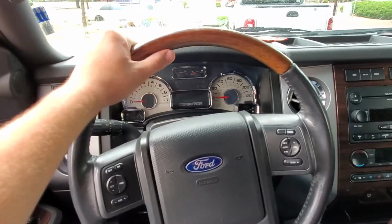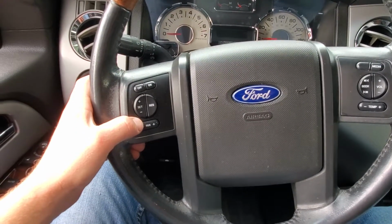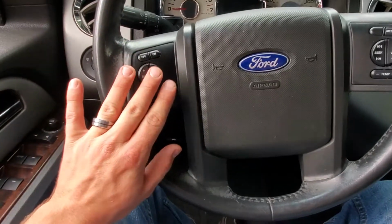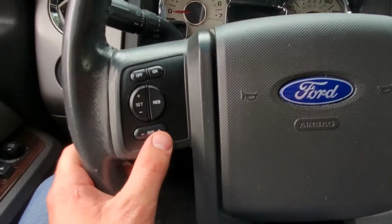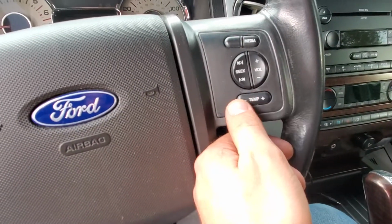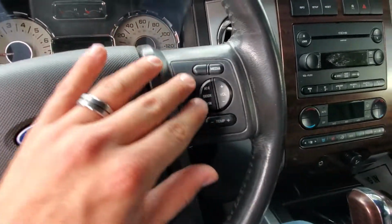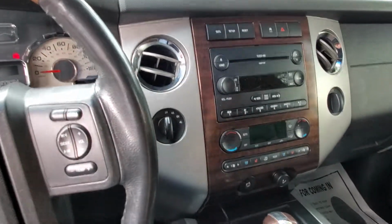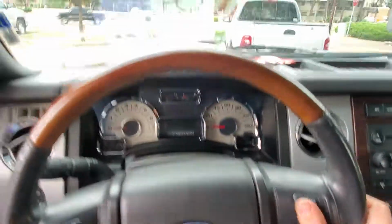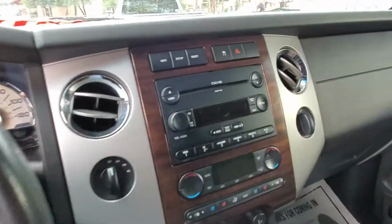Moving on back, you do have a steering wheel that does have real wood on the top there. You've got steering wheel climate controls, which I'm a huge fan of. Well, hold up. Okay, that's what I thought. So your climate controls are actually here on the bottom, fan and temperature right there, and that's for leaving it in the auto setting, I believe. And then right here is your cruise control, and right here is your steering wheel audio controls. I'm a huge fan of these because I find myself constantly adjusting the volume, station, song, what have you. And so having these here, especially once you memorize their location, it really helps you keep your eyes and hands on the road and on the wheel.